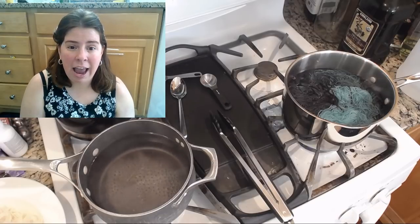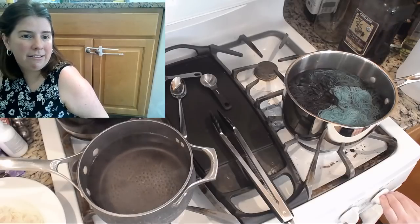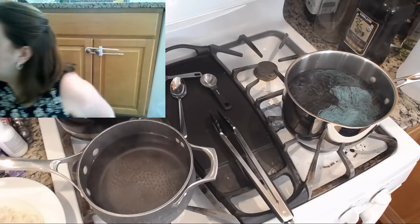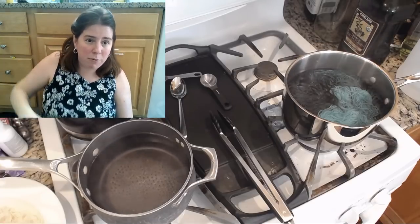Mainly because I am working on setting up the... I like that I can see the pot from down here. Okay, there's 2.5 minutes on the timer. I'll let that finish up before I do the McCormick's.